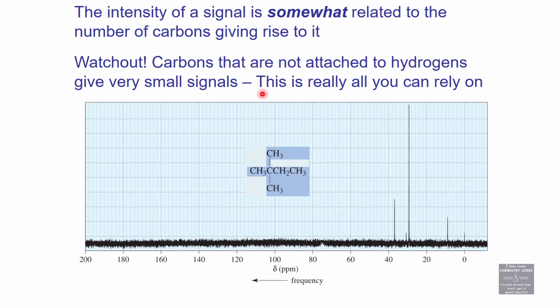The only thing that I do want you to be aware of is carbons that are not attached to hydrogens often appear as very small signals in the carbon NMR. So I see 1, 2, yep, that is a signal down there, that little baby. 3, 4 signals in my NMR. This number 2 is barely peeking out of the background of my jumble down at the bottom. That number 2, that's this carbon in the center that has no hydrogens connected to it. Carbons that have no hydrogens often are very tiny signals. I can deal with that.